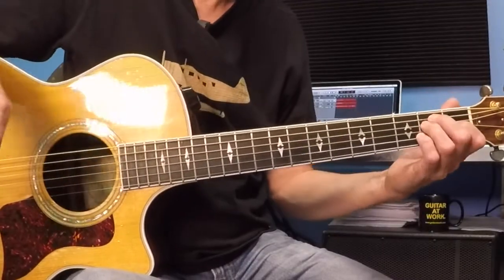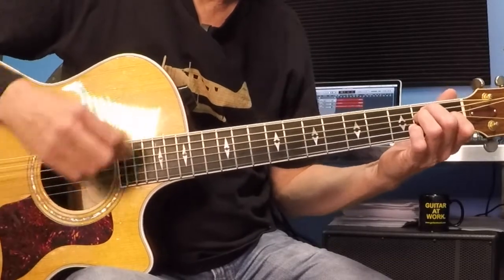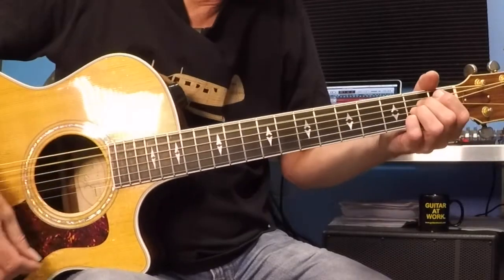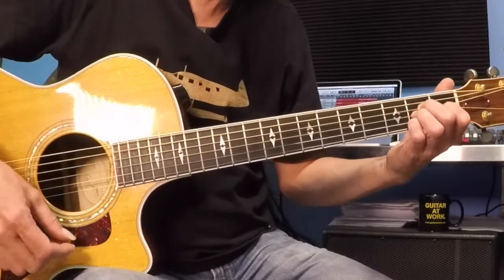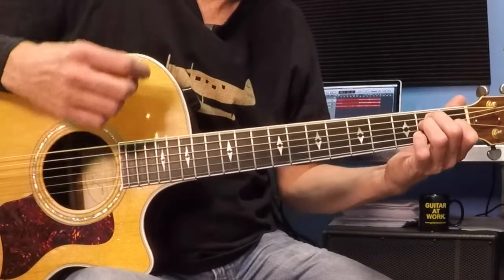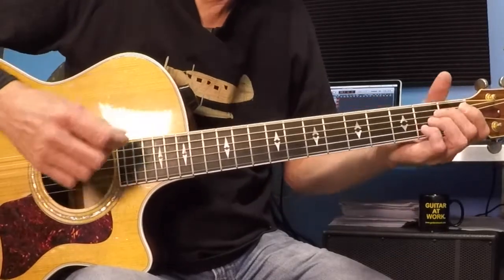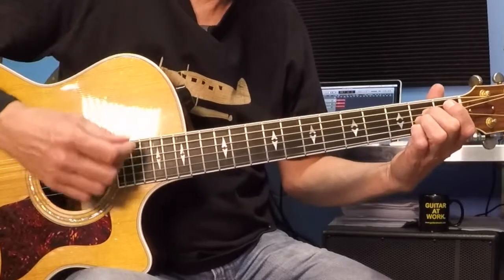Here's an E. 3, 4, 1, 2, 3, and I'm going to go to A here, right here. 1, 2, 3, and back to E here. 1, 2, 3, 4. I should stress, this is not yet the order of chords as they appear in the song. We're just working those chords outside of the context of the song.